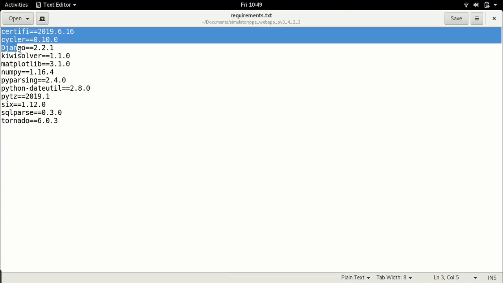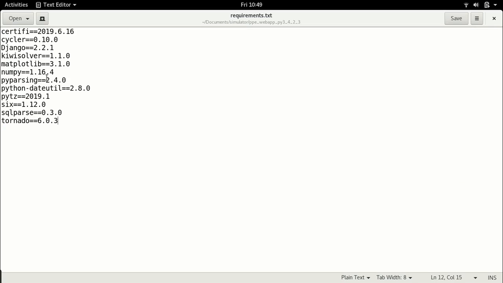So you can always open it, and when you open this file, you'll see that there is a list of packages. All right, Django is one of them, and NumPy is one of them, matplotlib is one of them. See, there are a lot of packages which have been specified along with the version number. So for example, I'm installing Django version number 2.2.1. I'm installing matplotlib version 3.1.0. So the advantage of having such a requirements.txt file is you can list out all the packages which are needed to be installed, and you can install them automatically with just one command. You do not have to install each and every one of them individually. All right, and I'm going to show you how that's done.